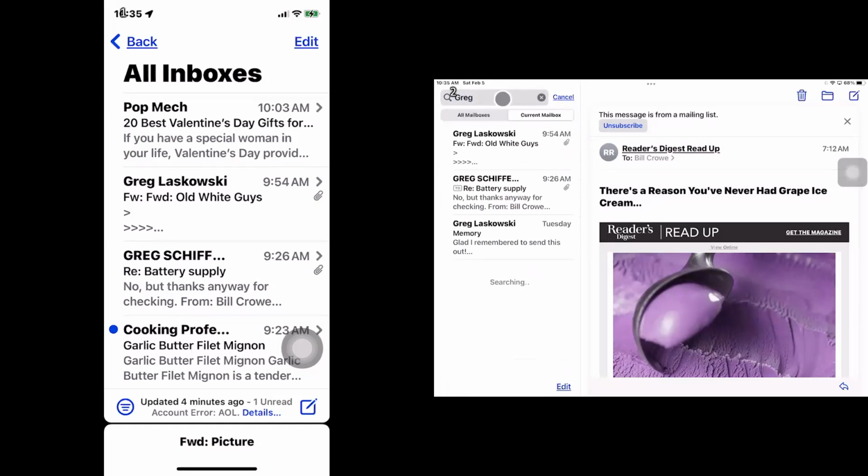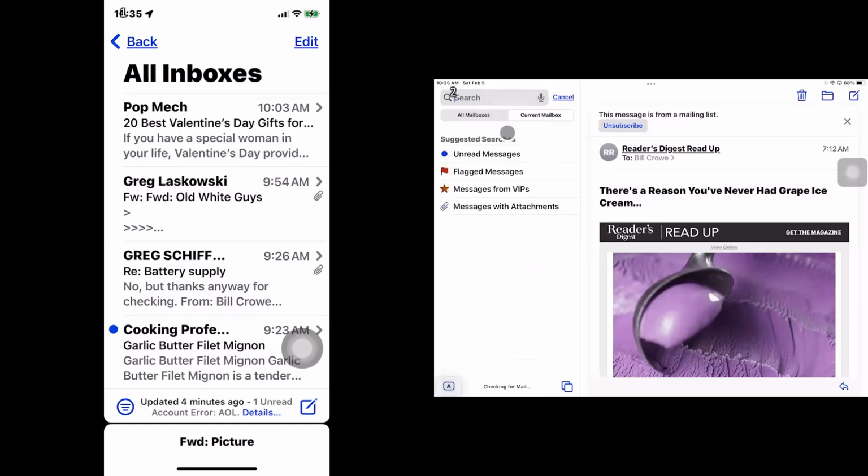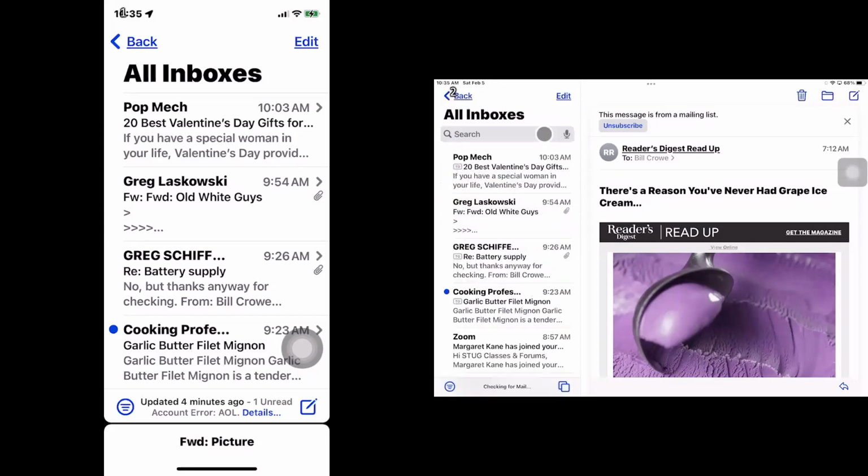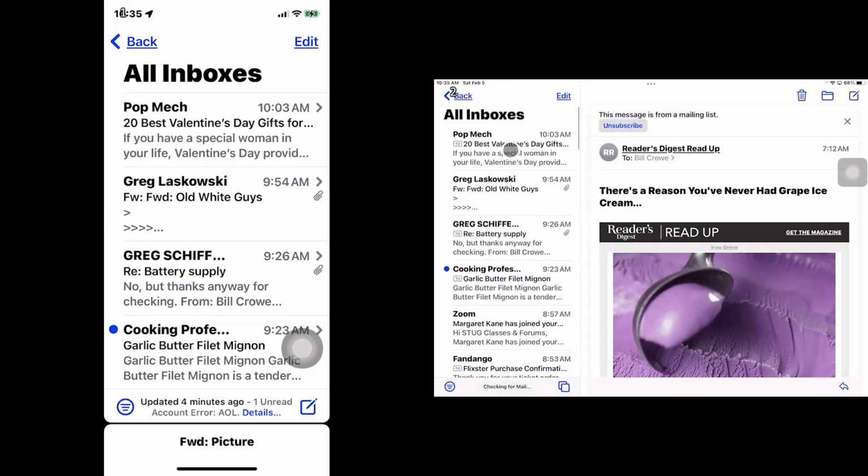Where did you put your finger? Because when I put my finger, it just showed the email.